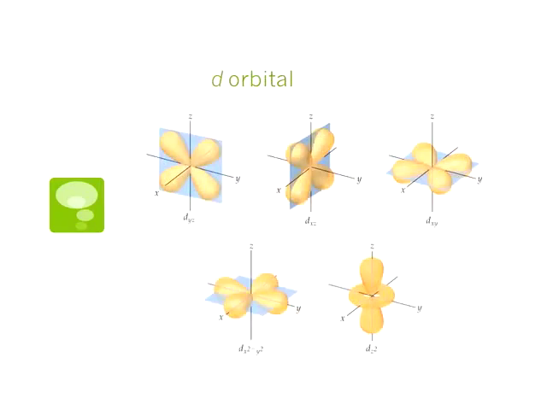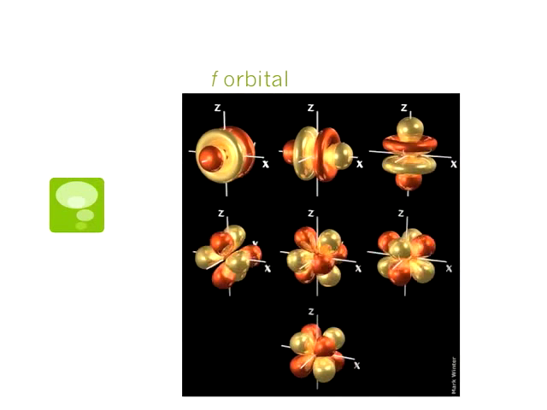And here you can see the 5 orientations of the d orbital. It's turned different directions. The only one that looks odd is the very last one, but that's what the mathematics solve for. Most of the other ones you'll be able to recognize. And these show the 7 f orbitals. These get a little bit different, but the bottom four, you can see, they look sort of like flowers. So hopefully that will help you remember what shape those are.